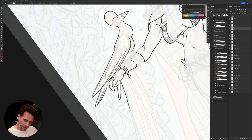Because the good thing about doing digital work is you can undo stuff, right? It's maybe not the best practical thing to do, maybe not the best thing from a stylistic point of view to learn to constantly be undoing or whatever, but there is a certain degree to where I think you have to just go for it when it comes to inking, especially if you've developed the underdrawing, the construction enough, right? Just let's go in there.